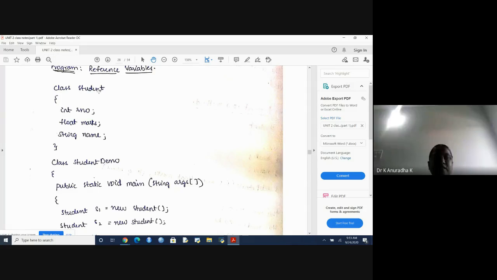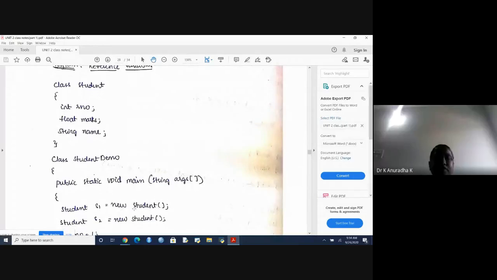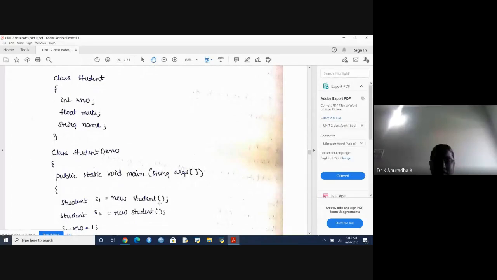That's why in Java, class and object, these two are very, very important. A class is defined only once, but after defining the class, we can create any number of objects. That's why objects are also called instances. If you create one object, this is called one instance.